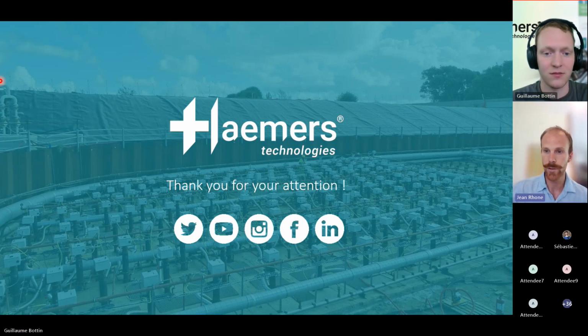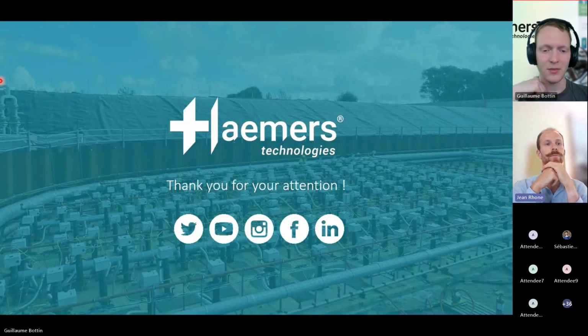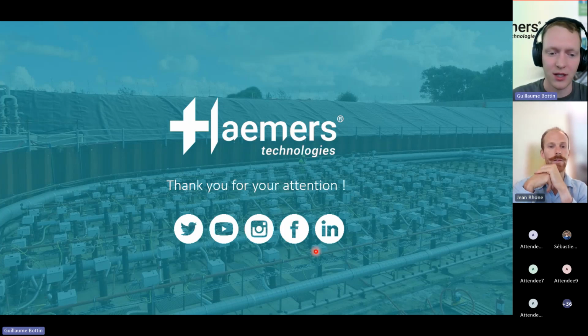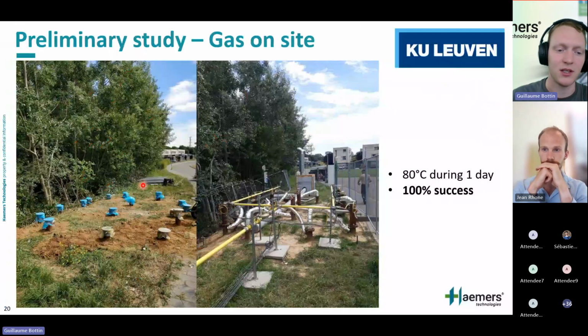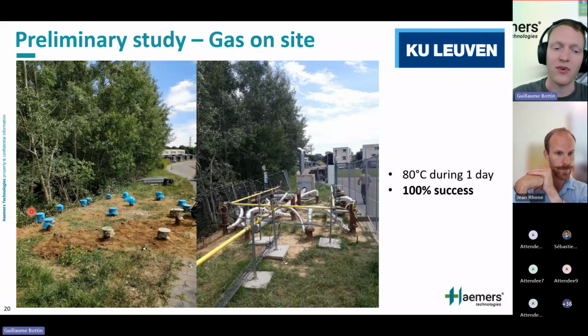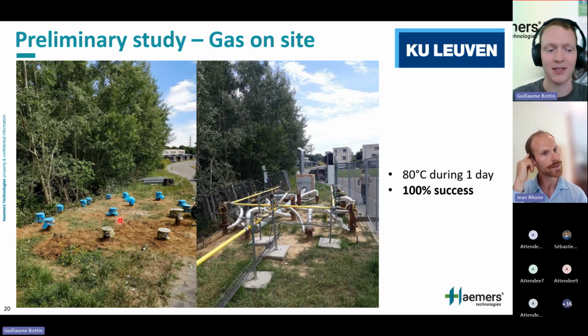Okay, yeah. Thank you. We have some comments about the site you presented in Erin. Do you know what the treated surface was? I don't remember very well, but it was just a few square meters. Okay. But as you can see, if I go back to the slide, here you can see that we have something like 5 meters by 5 meters, with the plants in the middle. And the desorption was up to 3 meters? Yes. We work on the whole depth of the rhizome.